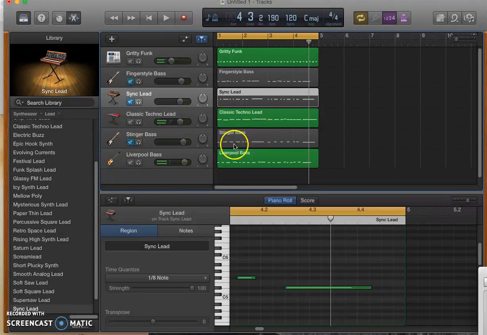Pretty cool. So by the time I see you again on Friday, you should have at least five bass tracks and maybe at least one or two of these new melody tracks. So again, the fun of this is just exploring and creating.